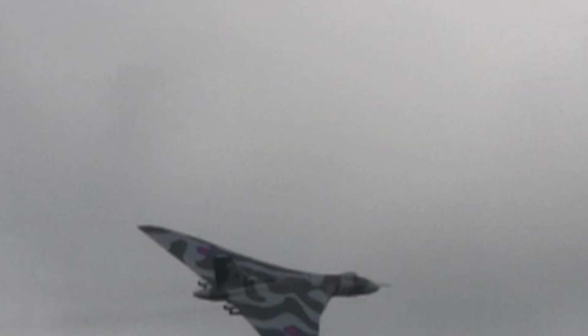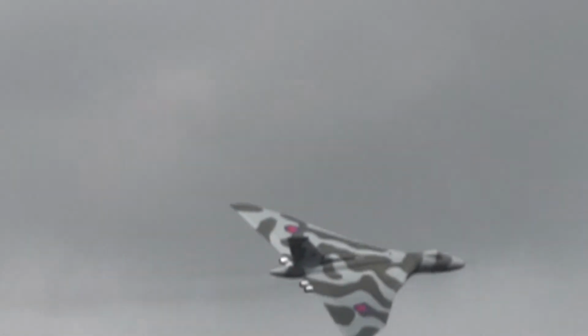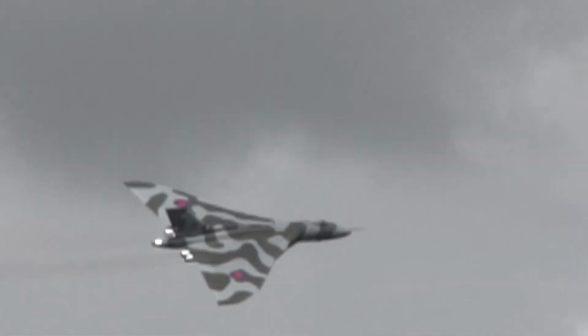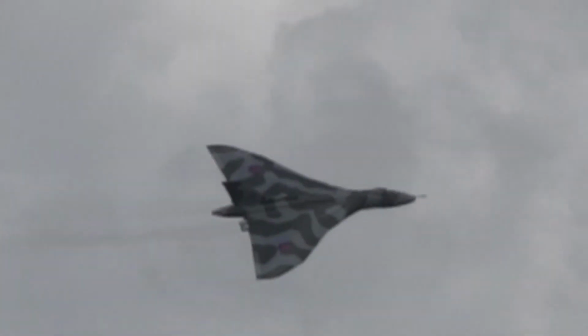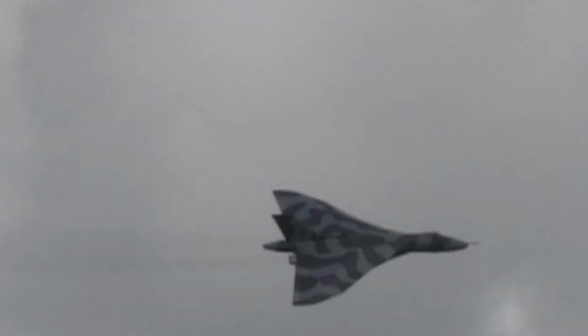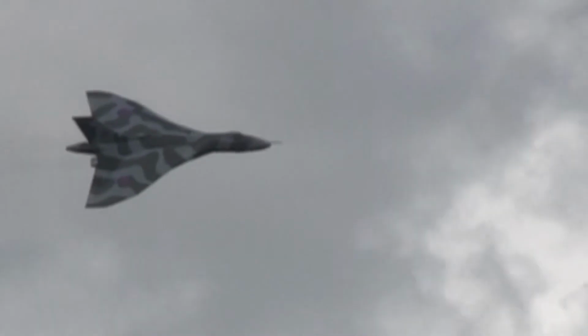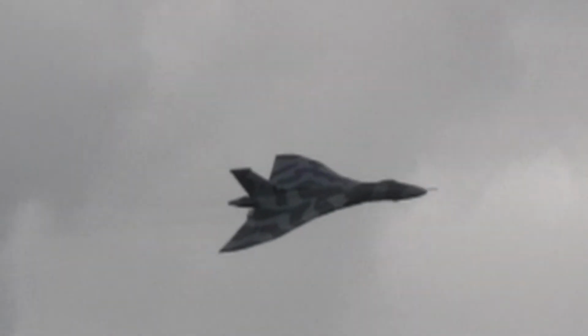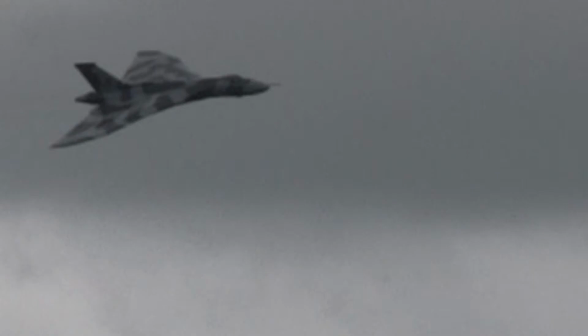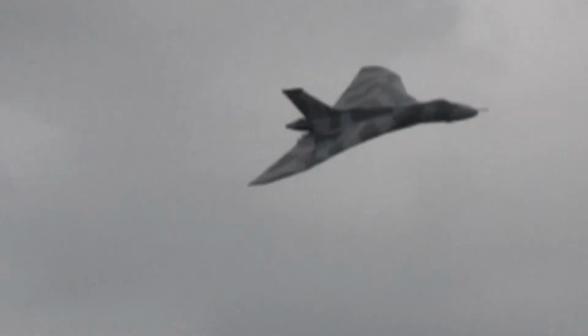British nuclear deterrent until submarine-launched nuclear missiles came along in the mid-60s, and Vulcans lost their awesome responsibility of providing the quick reaction alert nuclear deterrent. And when they did that, they changed their colour. They'd been brilliant white anti-nuclear flash, and they changed to this camouflage scheme, becoming low-level operating conventional bombers, although still capable of nuclear weapons.